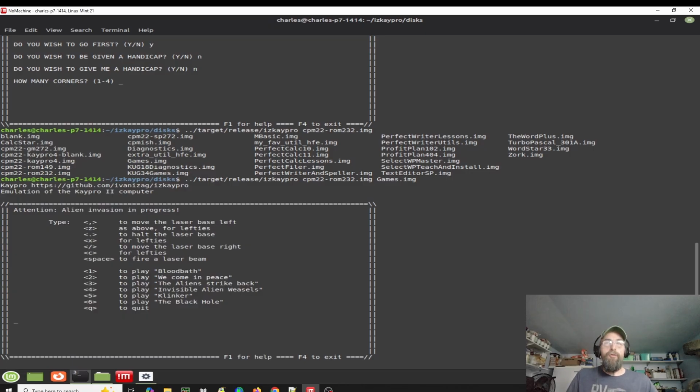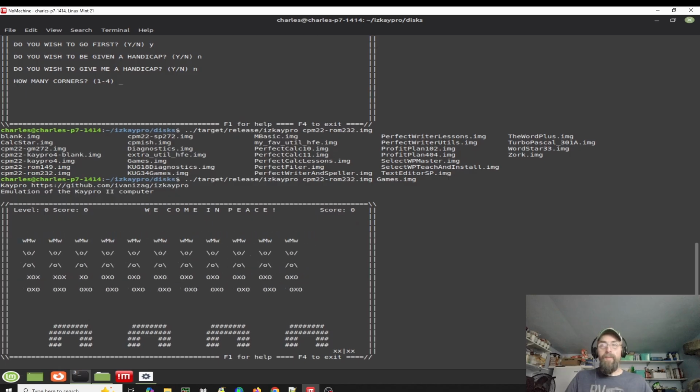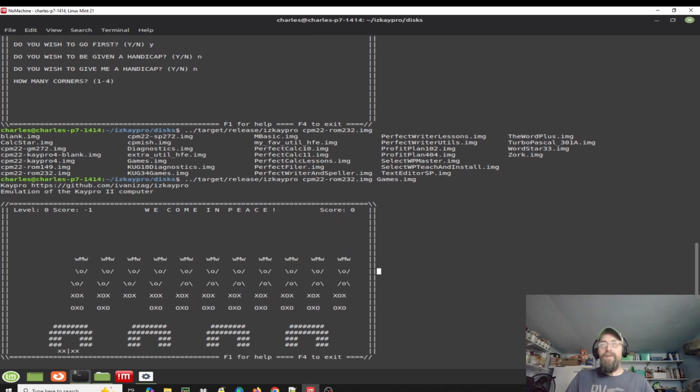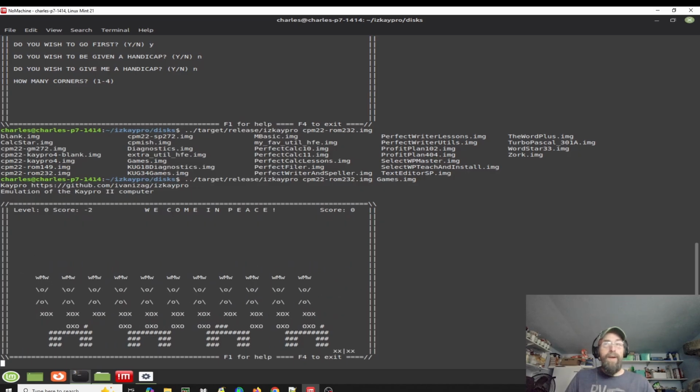All right, so we can see our controls. We can see that we can select what game we want to play. So I can do Z and X. Actually, it's Z, X, and /, and space fires it. Okay, so if we tell it that we want to play We Come in Peace, it looks different, but then also it moves crazy because it is too fast. So you wouldn't want to play Aliens under the emulator, but we have verified that it works.